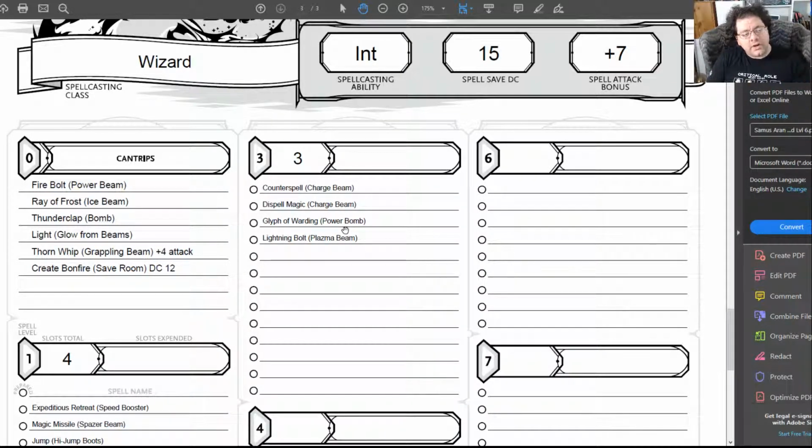Glyph of Warding is an interesting spell where you put a glyph down, and one of the things you can do is set it off to explode when it's triggered, and it does a lot of damage in a pretty large area. So it fit really well with the Power Bomb, because Power Bomb will wipe out a room of enemies, and Glyph of Warding could do that as well. It could also wipe out a group of friends, so you got to be careful about how you use it.